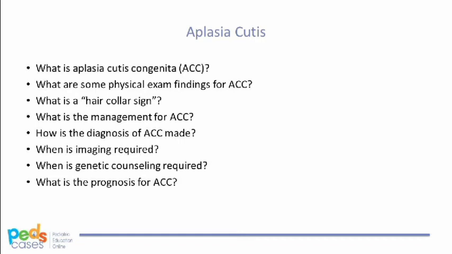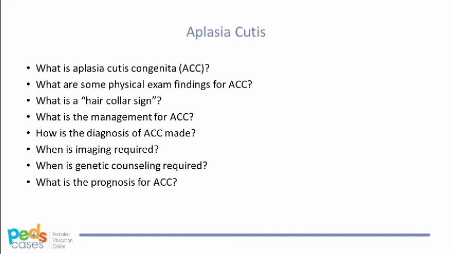Aplasia Cutis congenita presents with well-demarcated lesions of various sizes, ranging from small to large, and their shapes can vary, ranging from circular to linear. Bullous aplasia cutis is when membranous epithelia cover the lesion, resembling a bulla. Aplasia cutis congenita can affect any part of the body, but 86% are on the vertex of the scalp. Most cases are single lesions. Paired lesions are the second most commonly seen presentation.